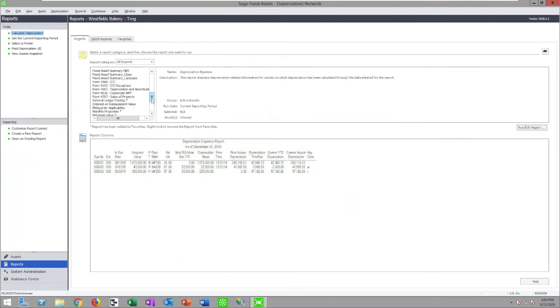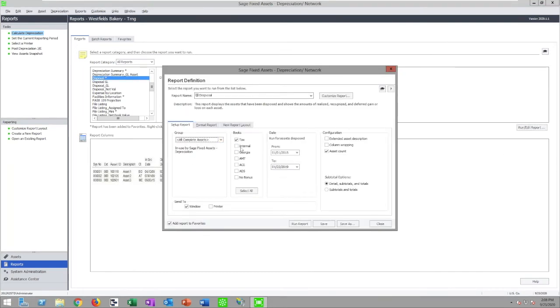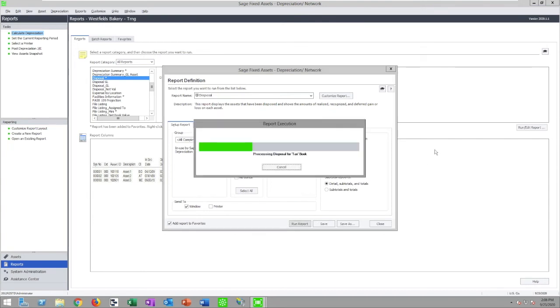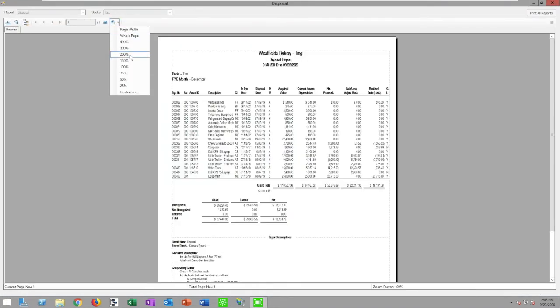And another report which will certainly be important is going to be that disposal report. So let's take a look at that. And as I mentioned, this is going to capture all of your ordinary gain losses. I can look at a month, a quarter, a year, any time period I want, and it's simply going to capture any disposal, be it full or partial, during the date range that I selected. The solution does have the ability to do full or partial disposals.